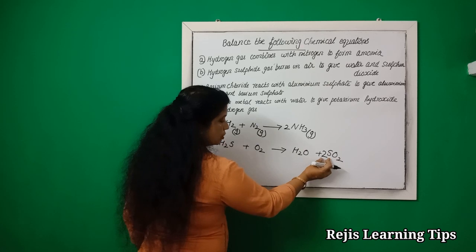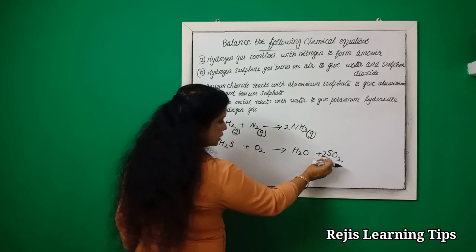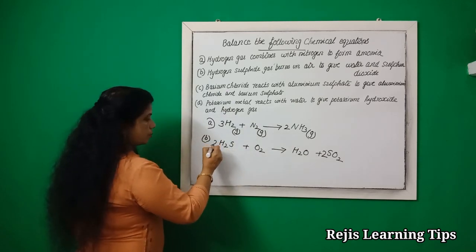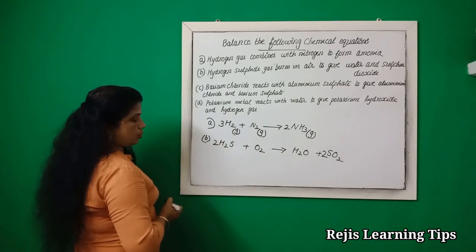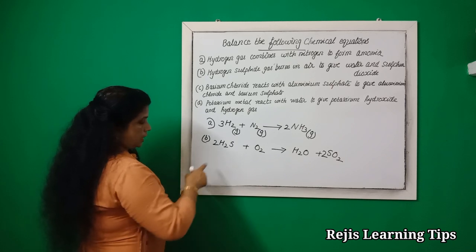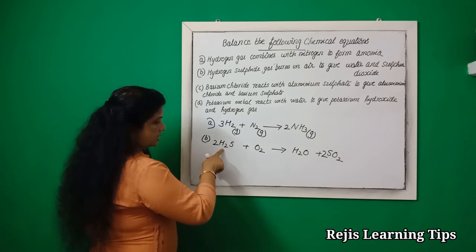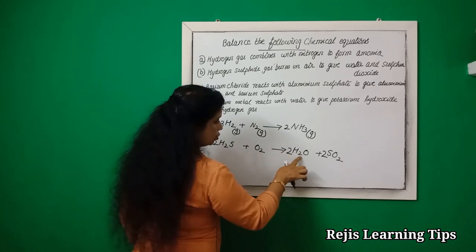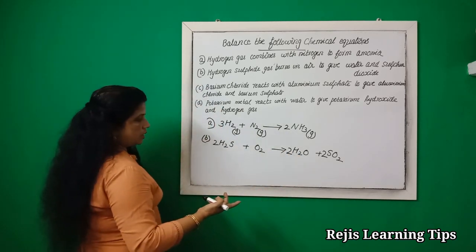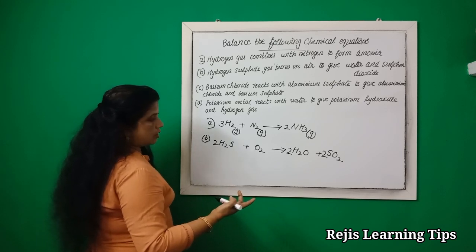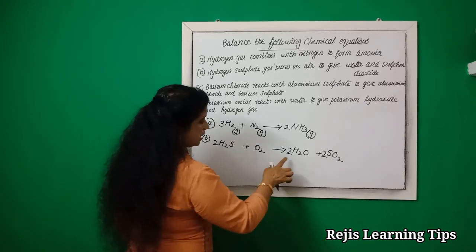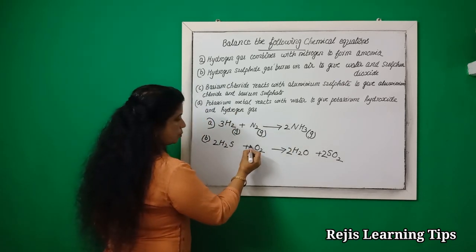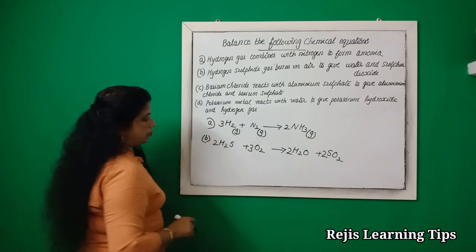Sulfur, you look, first we can balance sulfur. In the case of sulfur, here 2 sulfur atoms are there, here only 1, so we can put here 2, but 2H2S. Then you check what about the hydrogen, 4 hydrogen atoms are there, so we can put here 2, but 2 into 2 means 4 hydrogen atoms. Then you check how many oxygen atoms are on the product side, 2, here 4 plus 2 means 6, so we can put here 3 into 2 means 6.